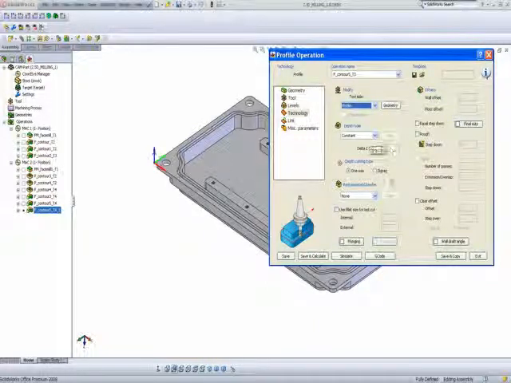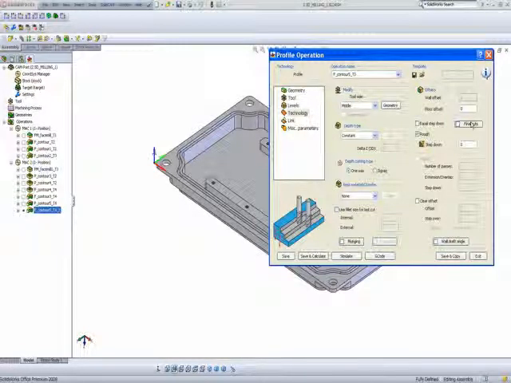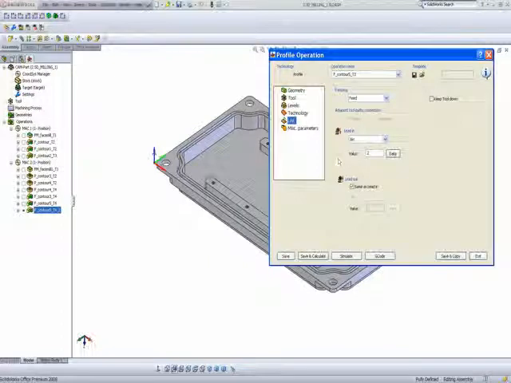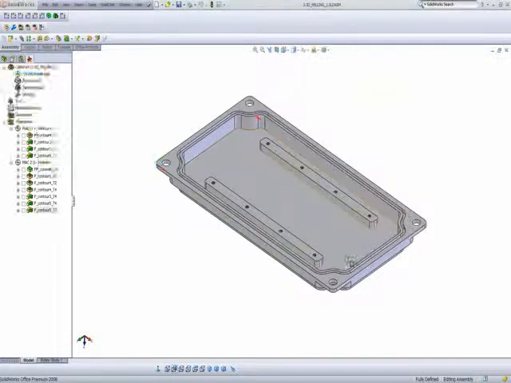I'll be using my finish technology, but in this particular case all I need is really rough, and I'll leave my floor offset at 0. Since it's working on the middle, there is no wall offset. My link, I'll leave it as an arc. Simply do save and calculate and simulate.